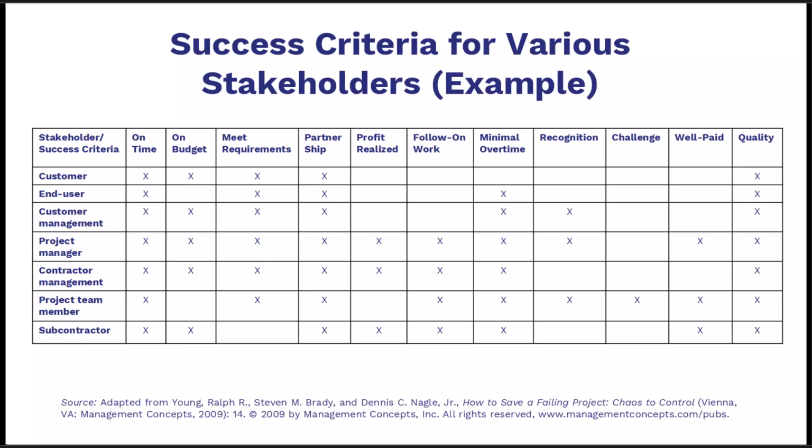Reflect these priorities in communications, reviews, and acceptance testing. Keep this artifact in your repository and revisit at milestones, so shifting priorities remain visible and actionable. This is only an example. Tailor the criteria to your project.